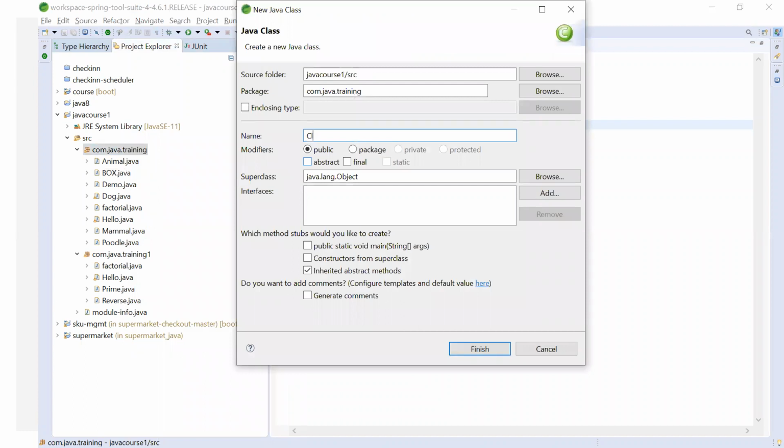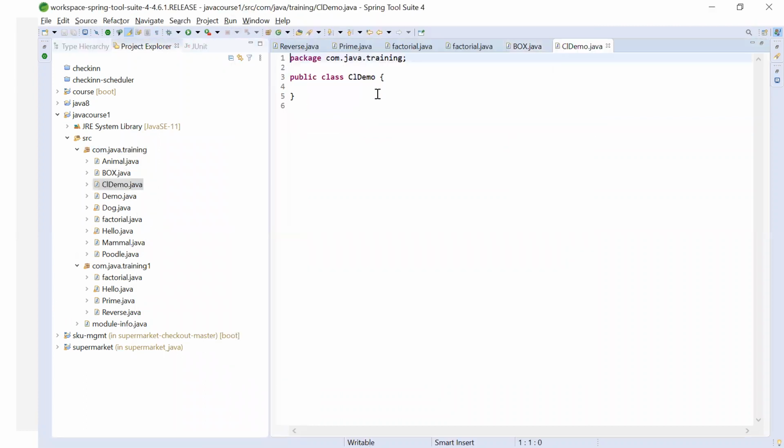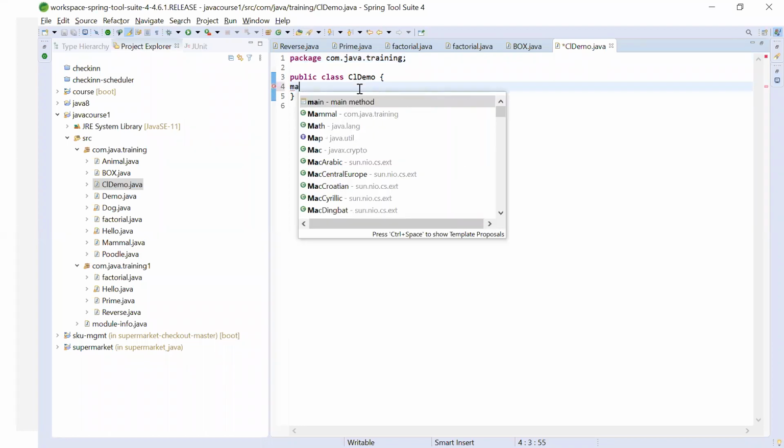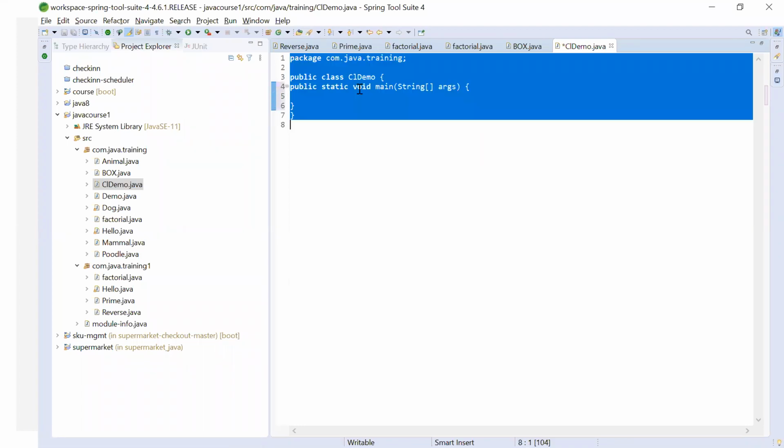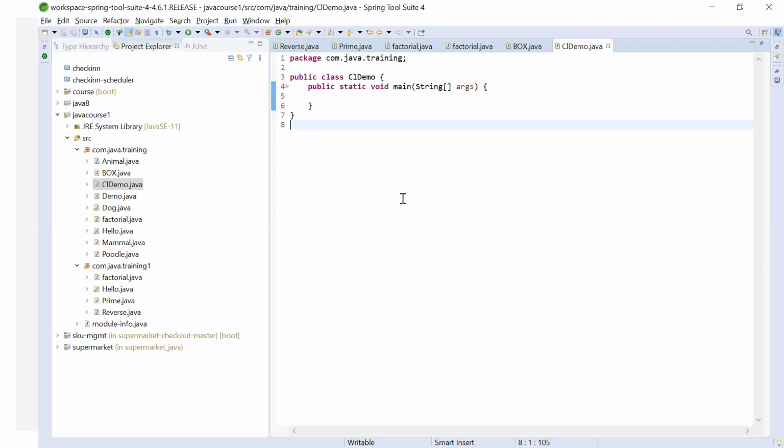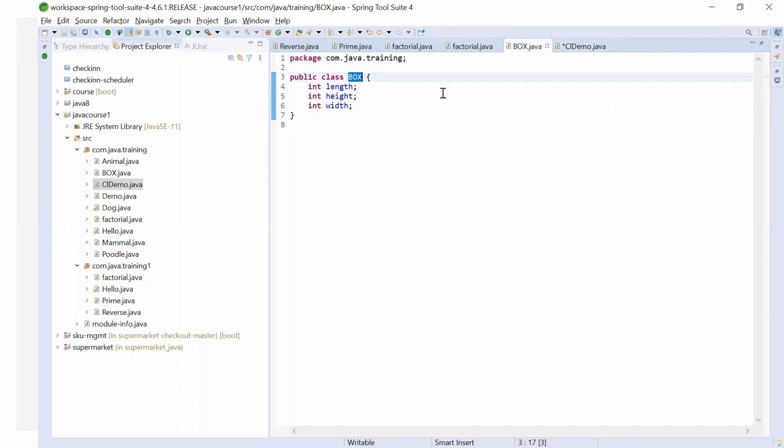So I will say class demo, with a main method here. To actually create a physical copy of this box in Java memory, we would create an object. Look at the syntax that I'm writing now.